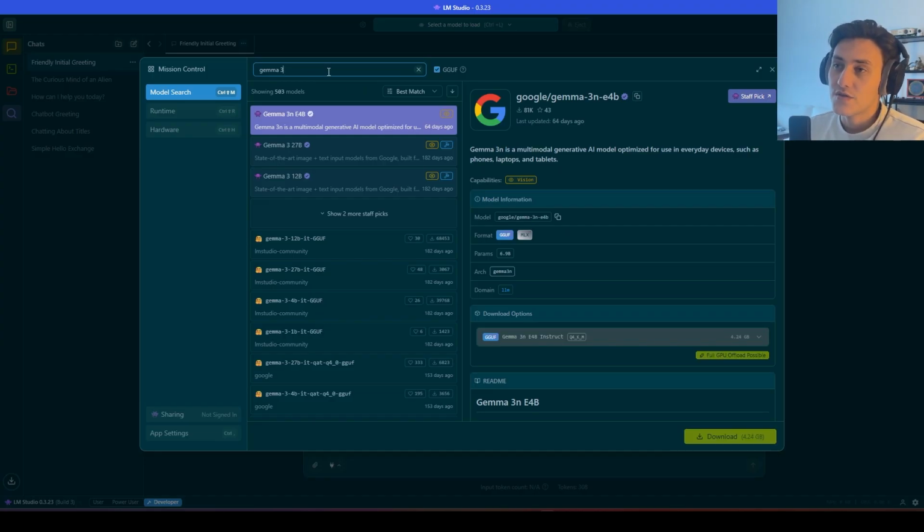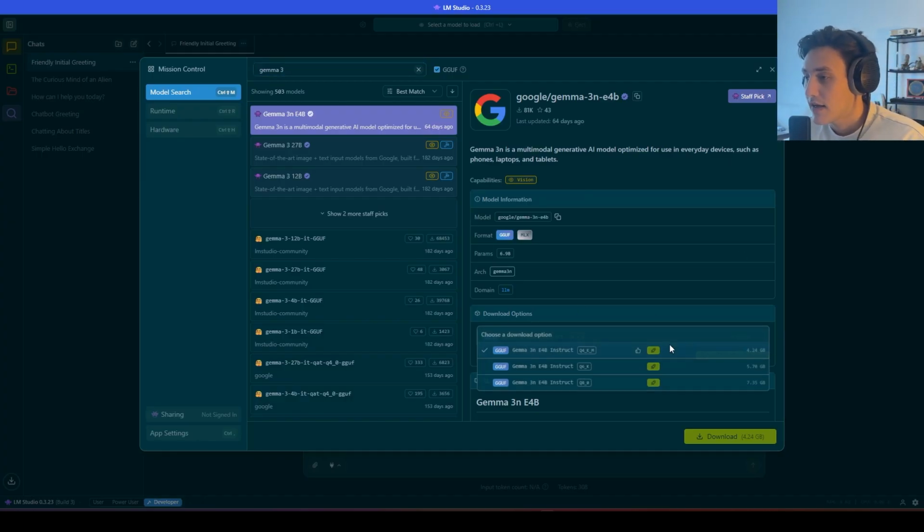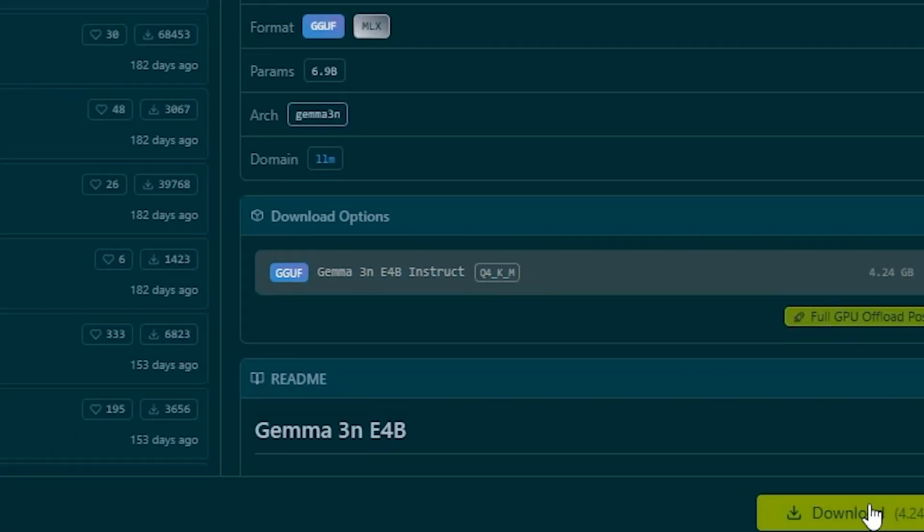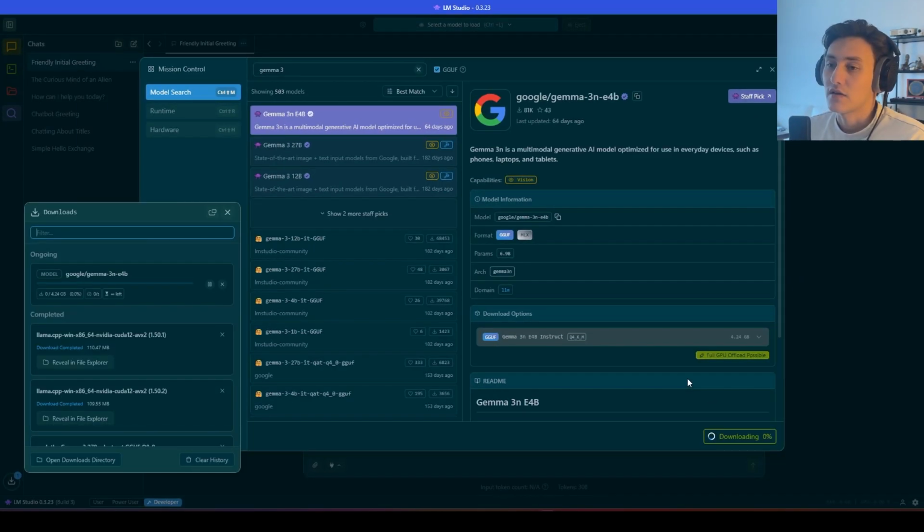So for the sake of this tutorial, I'm going to be using the Gemma 3 N E4B. And this is a 4 billion parameter model, very small. It's only 4.24 gigs, and in my case I can fully offload it to the GPU. And I'm gonna go ahead and pick the first quantized version here, Q4_K_M, and hit download. And I'll come back to you when this is completed.